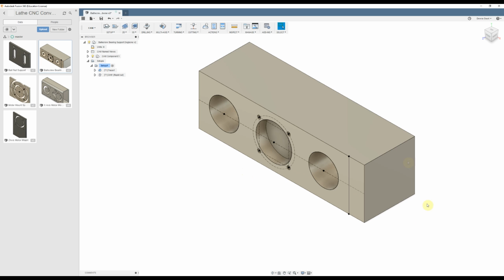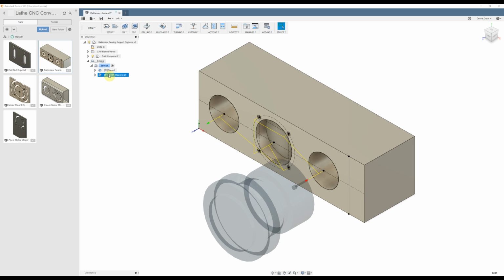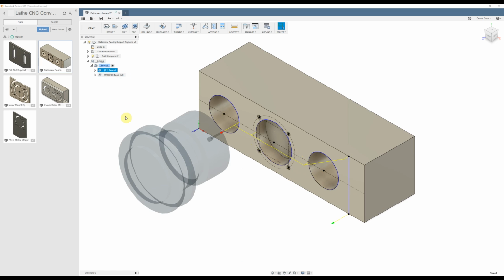So one of the design elements of the OEM lathe lead screw design that I didn't like was that the left-hand edge of it is just floating free in space. It's not supported. I want to have the ball screw supported on both ends, and that means I need some way to locate a bearing that holds the end of the ball screw. That bearing is a standardized design. It fits a standardized pattern, but I need something that straddles the two rails and holds the bearing in place. So that's what we're looking at here.